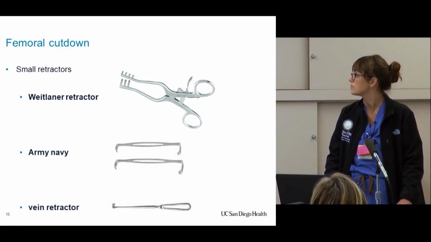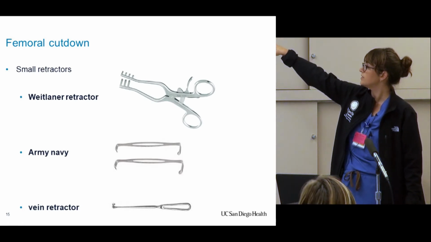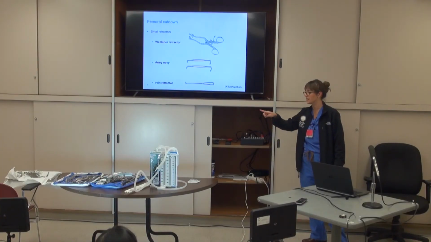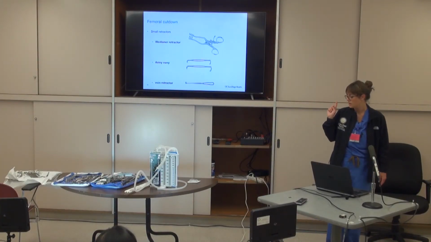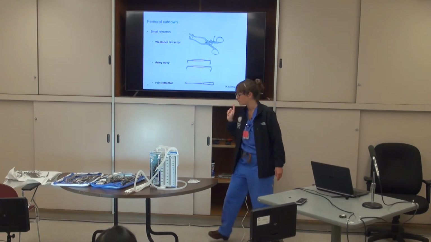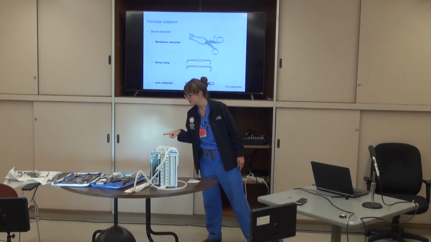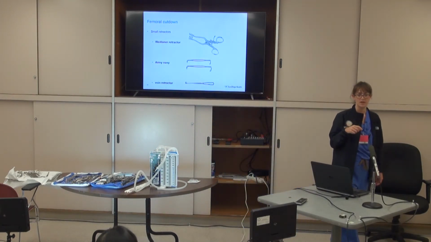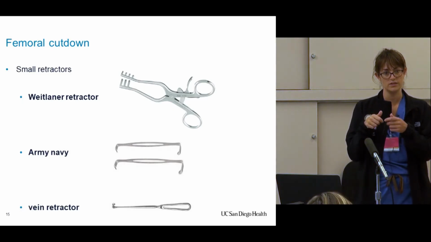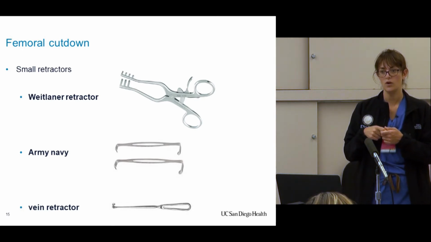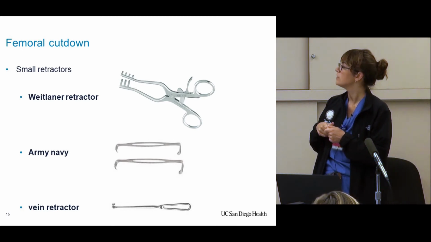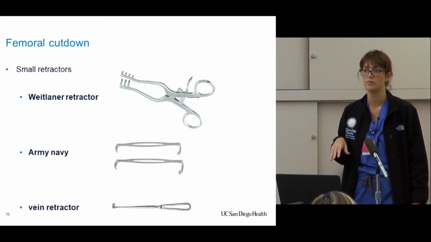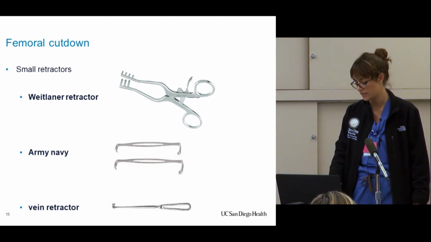Again, same instruments are useful. This Weitlaner is like the most wonderful little instrument because it's self-retracting, but it's not actually in any of these kits, and it's something I can imagine, and I have heard people ask for in the bag. We should have it. It's not here. So maybe we could add it, or it's in the sterile kits, in the separate door. Those are really useful, and it makes it so that one person can handle doing the procedure and not have to call somebody else for a second set of hands.